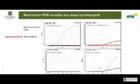I put in this slide, it's a nice simple slide, just to show you the ease of interpretation of this assay and how that's different to conventional PCR. So as you would know, you need to run your PCR product alongside a size marker matched up, and that can be quite subjective sometimes and lead to longer turnaround times if you need to investigate a product that doesn't match up properly, maybe running it longer or retesting it completely. So this is the beef tapeworm standard, 1 signal, internal control standard, 1 signal, and in a true positive lesion we get 2 signals. So it's a very clear result and easy in the diagnostic lab to interpret.